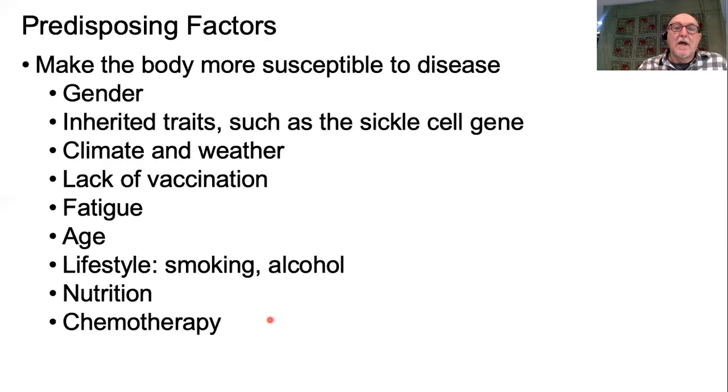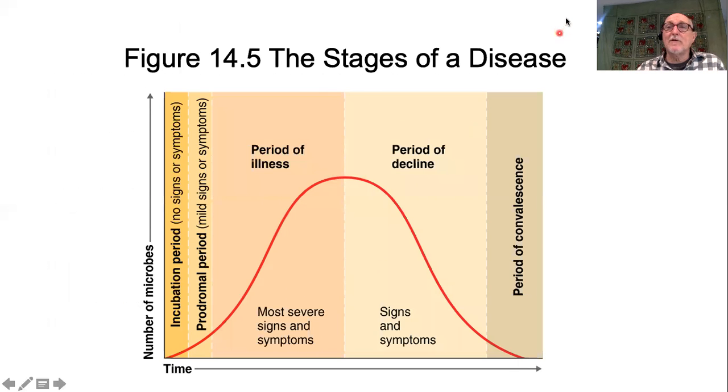The last one is one which you need to bear in mind, especially if you're in the health sciences, is that many people are undergoing chemotherapies of one sort, not only for cancers but also for transplant, that sort of thing. But many chemotherapies of various kinds will impact especially on the immune system and reduce its efficacy and predispose people to illness. So let's have a look.